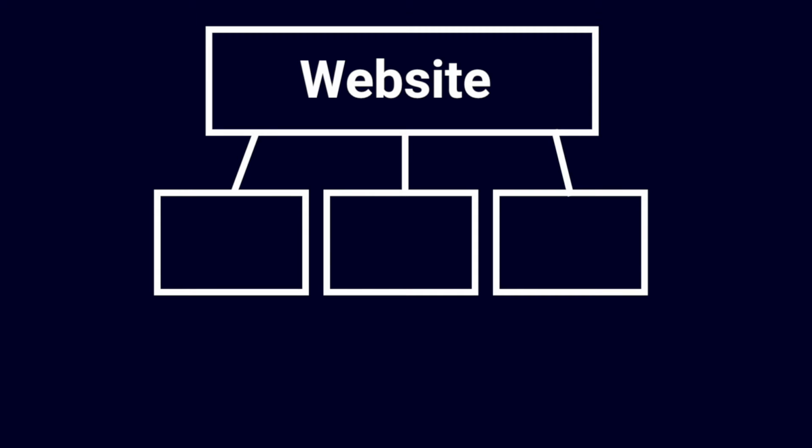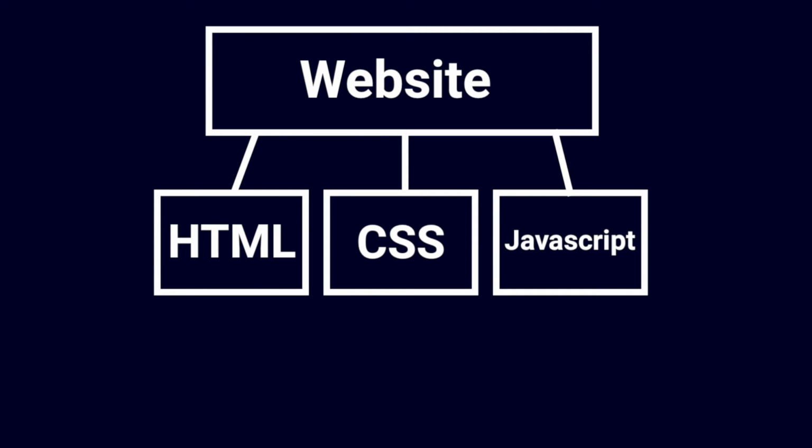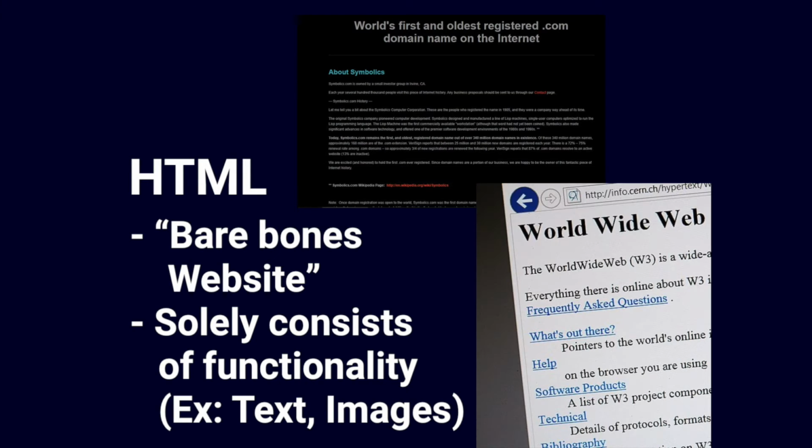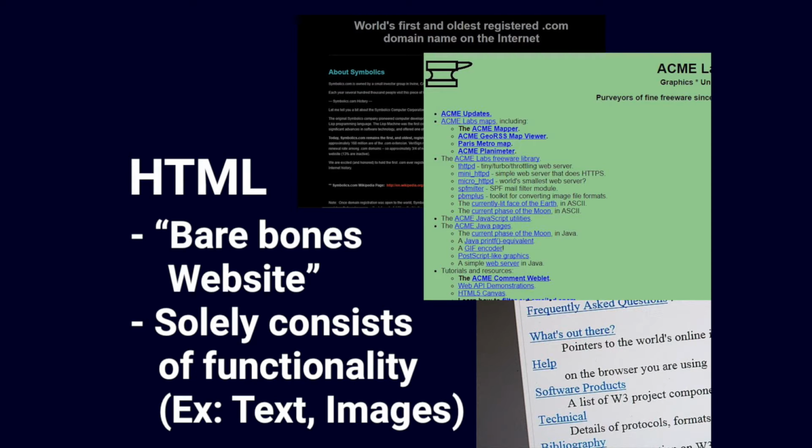Websites are pretty much made up of three different programming languages: HTML, CSS, and JavaScript. So, what exactly do each of these do? HTML is going to be your bare bones website. If you think of a website from the 1980s or the 1990s, they don't necessarily look the best, but they work completely fine as websites on their own. The websites consist of text, images, links to other websites, maybe even an embedded video. It's all on the website, and the website works completely fine. It just doesn't necessarily look the best or work optimally. This is pretty much what HTML is.